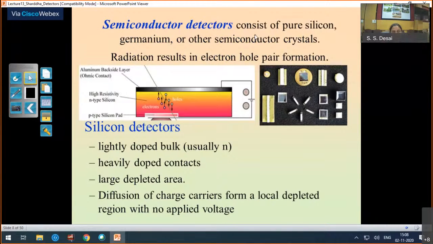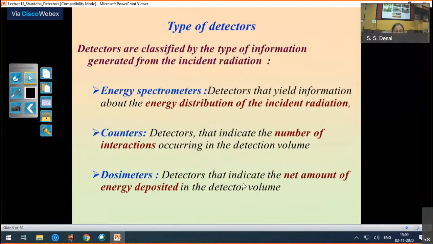Here these are semiconductor detectors. As I said, an NP junction is treated with reverse bias, and in this depletion mode, whenever radiation falls, you get the electron-hole pairs. These pairs contribute to the pulse. But at the same time, you know that silicon wafers have limitations on size. This can be the size of a chip or IC. So whenever we need neutron detection, or your detection area is quite large, as in meters, these semiconductor detectors have a lot of limitations on size. In that case we have to go for gas-filled detectors.